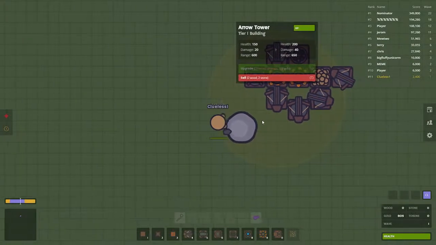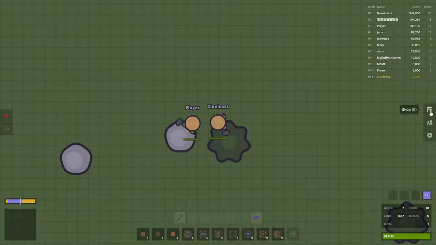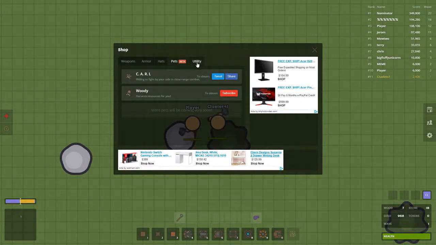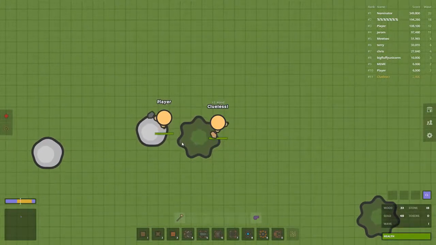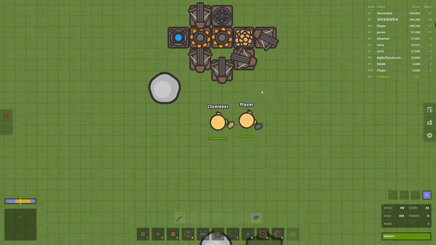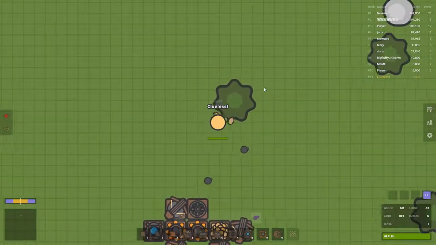Upgrade. Okay, that takes a lot, so we need a lot of materials. Resource harvester. We need wood. Shop. Ooh, a bow. Yeah, actually, pets are in beta. Utility. Yeah, I'm gonna get the better pickaxe. Yeah, plus 2 wood now. Gonna be useful. Can I hurt this person? No, I can't. Yeah, what a jerk.